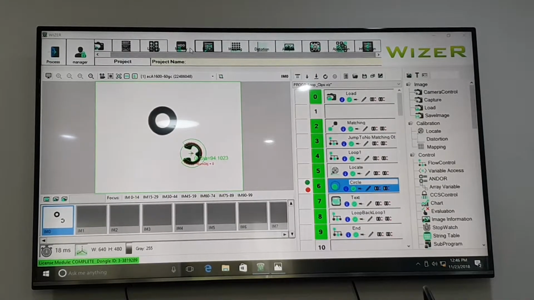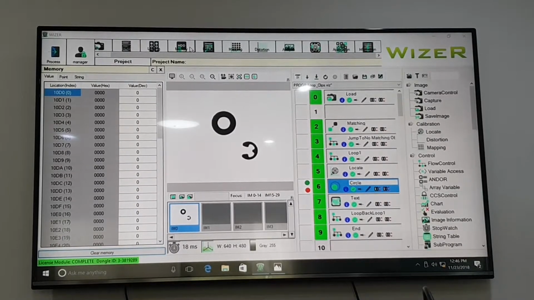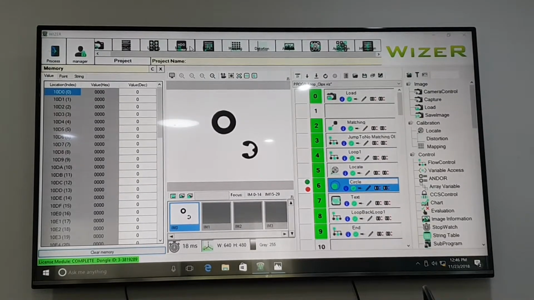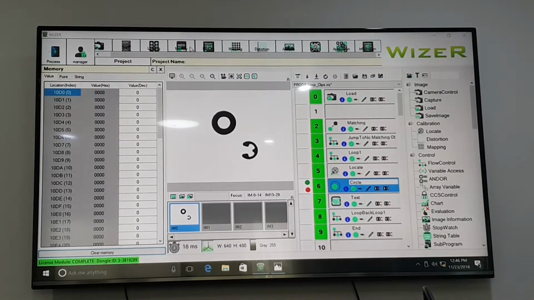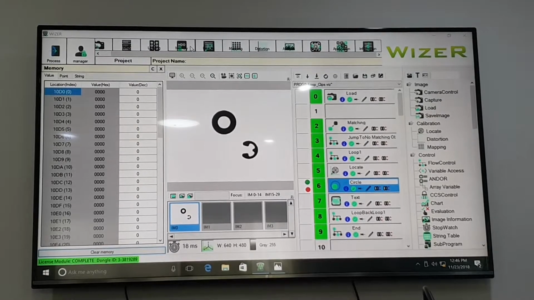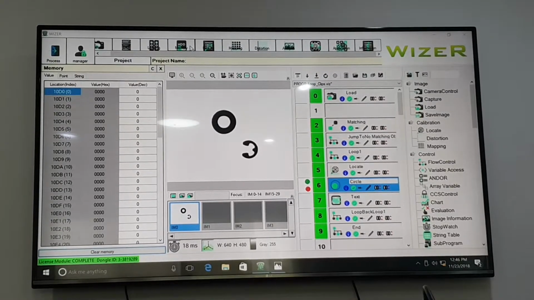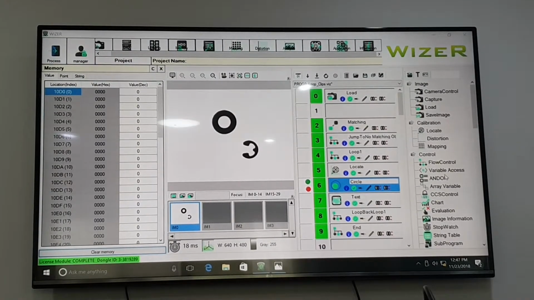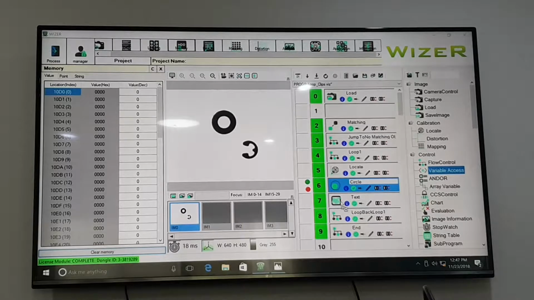Next, we have this memory function. What does this memory function mean? This memory function is similar to PLC. In PLC we have a memory address, so we can send the information.